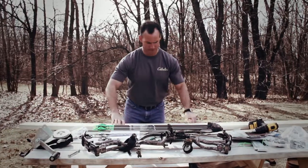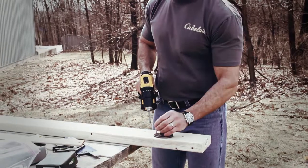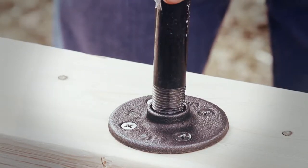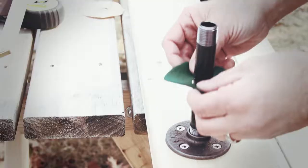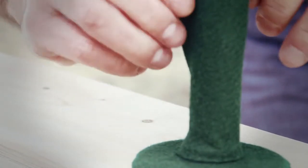To start, you'll need a solid 2x6 board that is about 7 feet long. At one end, mount a 1/2-inch threaded pipe floor base 2 inches from the end of the board and attach a 6-inch threaded pipe section to it. This serves as a spot where your bow's grip will settle when drawn. To protect the finish of your bow riser, you can also add felt or rubber to the pipe floor base.